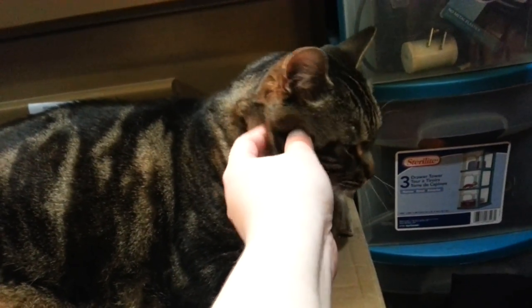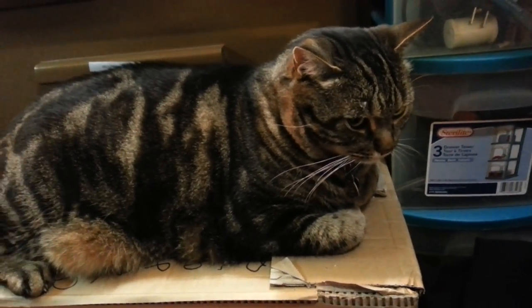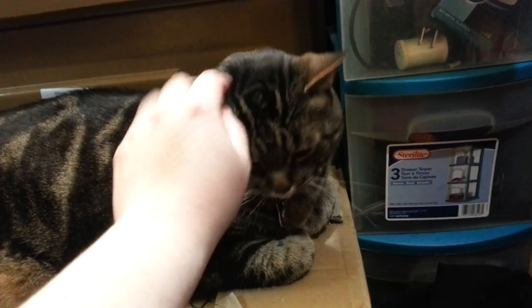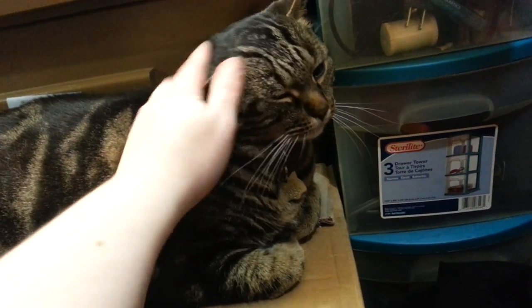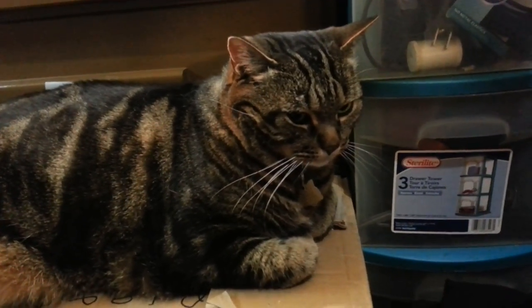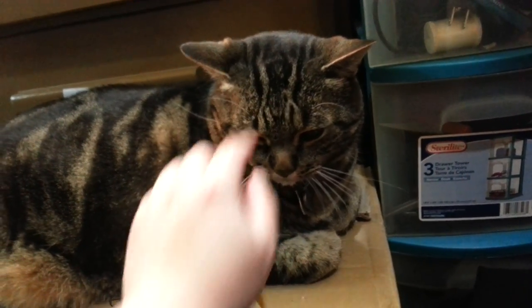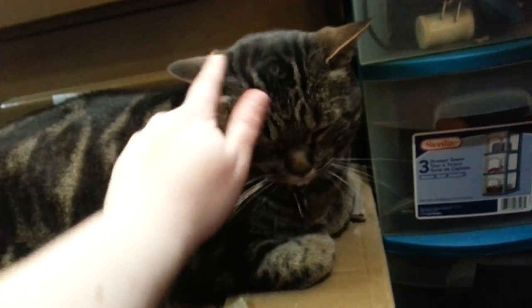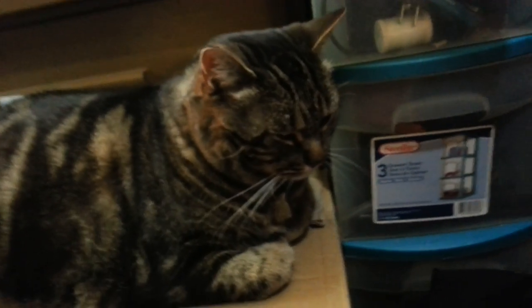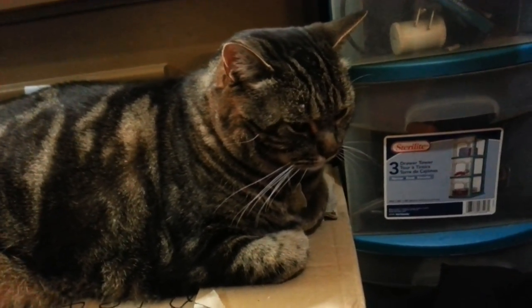I'm looking at these two tiny two-month-old kittens and I didn't know which one to pick — I wanted both, but we already had two cats. Bender was the one that kept jumping off the couch and wanting to explore, so that's how I decided to pick him. The other one was just sitting there being boring, but it might have been a bad idea getting the one that wanted to explore because he is such a weird baby.